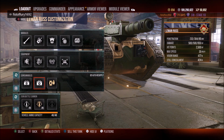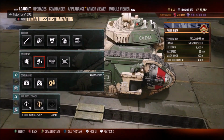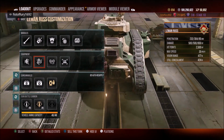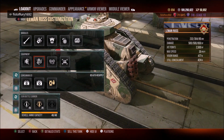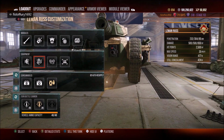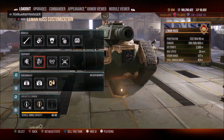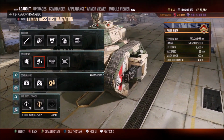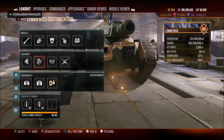I get it. But at the same time, it just baffles me how... Now, I get it. It's a Mark I tank, so it's obviously going to be hard to see if they're going by historical events in the 40K universe. No offense, Ranger, I know you're going to correct me on that. Fine. But these things are extremely unadvanced. They are probably about as advanced as a Mark I, so don't worry about that. Okay, fair enough.